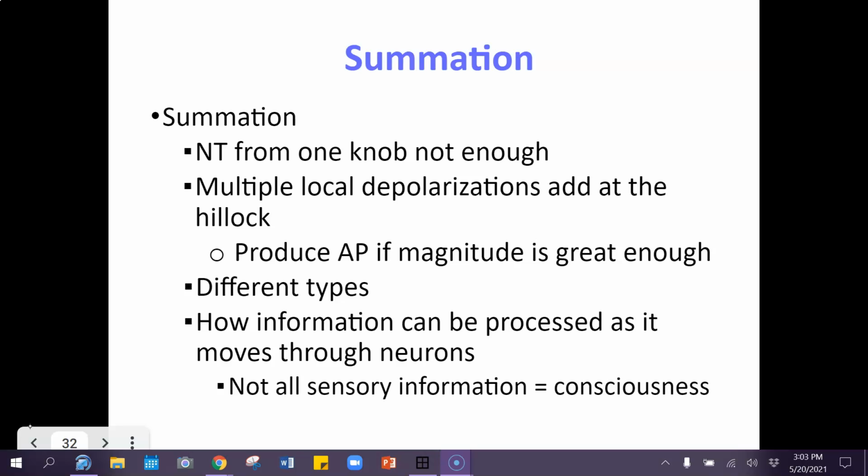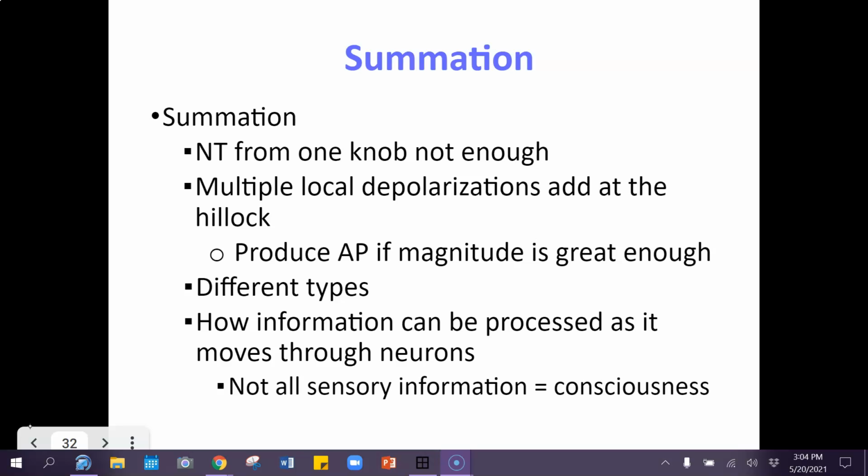Well, they are generated through a process that's called summation. It's an important process because it's going to allow neurons to decide which impulses we receive should not be ignored and which ones should be ignored. Because we are receiving stimuli from various sources every moment of every single day. And we can't possibly process it all. We would just be overwhelmed. And so only the ones that cause action potentials are recognized by our brains.